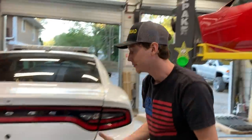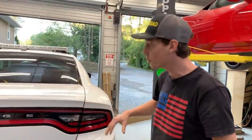But for now, let's move on. Let's go ahead and see if we can install this rear spoiler and then that wicker bill.